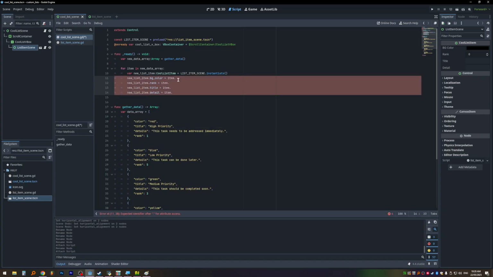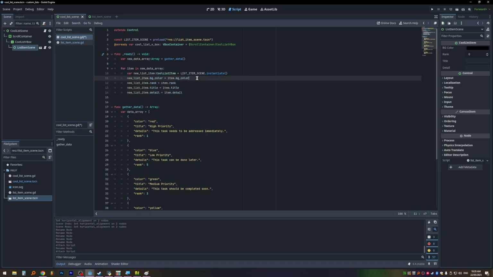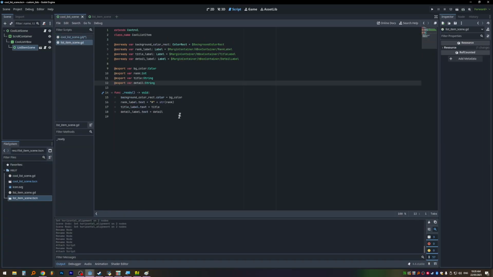And now if we go back, let me take that. So it's item.bg color. No, it's just color. Okay. Title. Details. Sure, whatever.